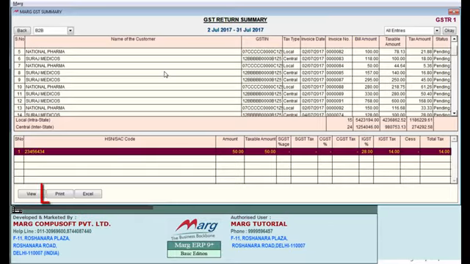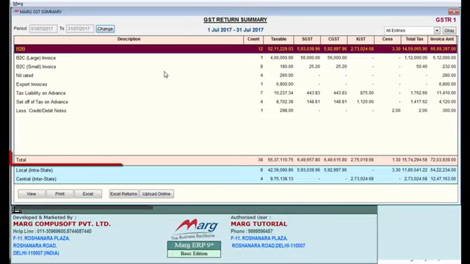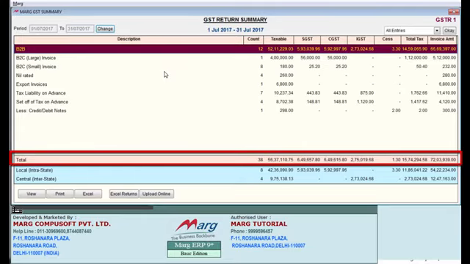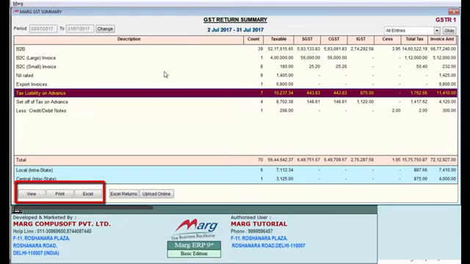Similarly, you can print this report from the print option. As soon as you click on print, you will get the same two options. If you want to print this report in summary, you will select summary, else detailed. Then you can also generate this report in Excel. Now again, let's switch back to the dashboard. Below this dashboard, you can see the total of all these columns. You can also see the total count of local intrastate transactions and central interstate transactions. Here also, if you want, you can view, print or export this report in Excel.